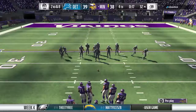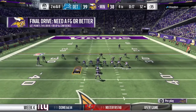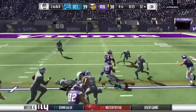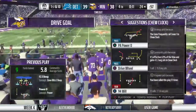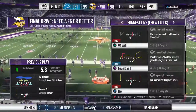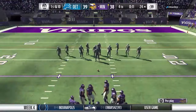See if they stay on the ground for second down. A give. This is Cook. And they'll be inside the 25 now at the 24. Now the Vikings will use the second of their timeouts, as they'll stop it with 11 seconds remaining in the ball game. Now the offense lining up 1st and 10.